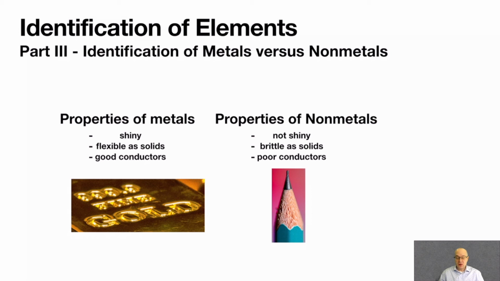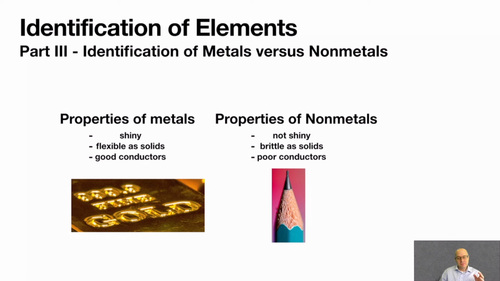Some non-metals in your life: your pencil lead on your pencil is not made of lead. It's a holdover. It's made of carbon. It's graphite, which is the element carbon. If you have double paned windows in your house, the gas between the window panes is probably argon. It could be nitrogen, but it's probably argon. The air you're breathing right now is basically 80% nitrogen. So it's not pure nitrogen, but it's definitely very enriched with nitrogen. There's a bunch of other stuff too. You can just go take a look around your house, see if you can find some metals and some non-metals that are in your life.